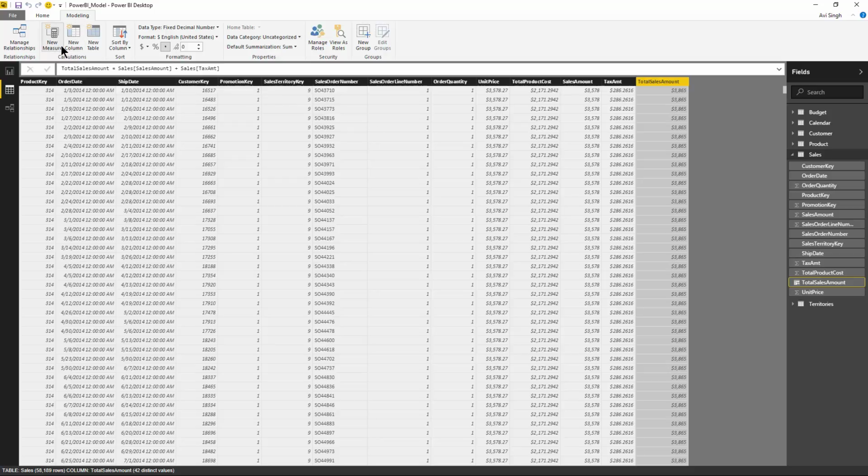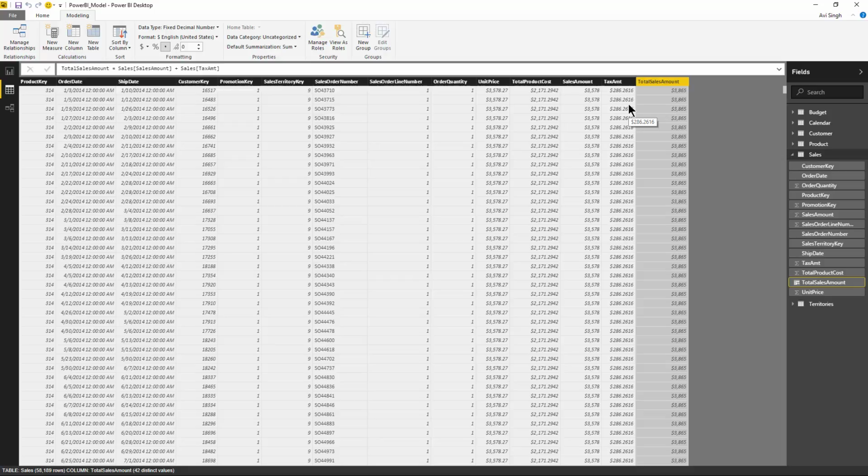By the way, between these two, new measure and new column, I see Excel users inevitably gravitate towards new column, and they keep creating additional columns, and they keep going. That may feel natural for an Excel user, but it's not really the way you want to go with Power BI Desktop.